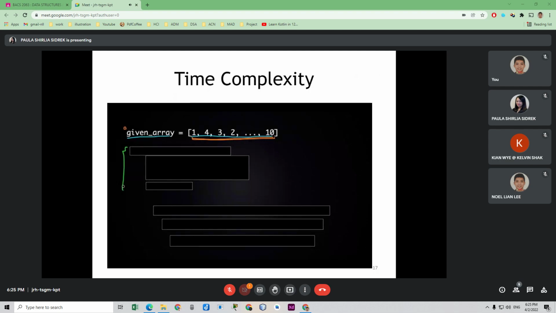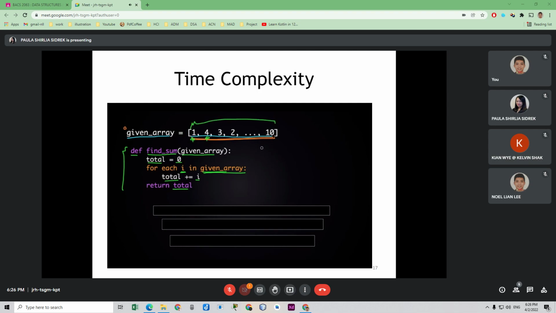And I'm going to use pseudocode here to write this function. So first of all, let's define our function that's going to be called findSum, which is going to take a given array as the input. And then inside this function, first of all, we're going to initialize a variable called total to 0. And then for each i in this given array, or for each of these numbers in the given array, add that number i to total. And then at the end of this function, we're just going to return total. And that way, we'll be able to find the sum of all the numbers in this array.